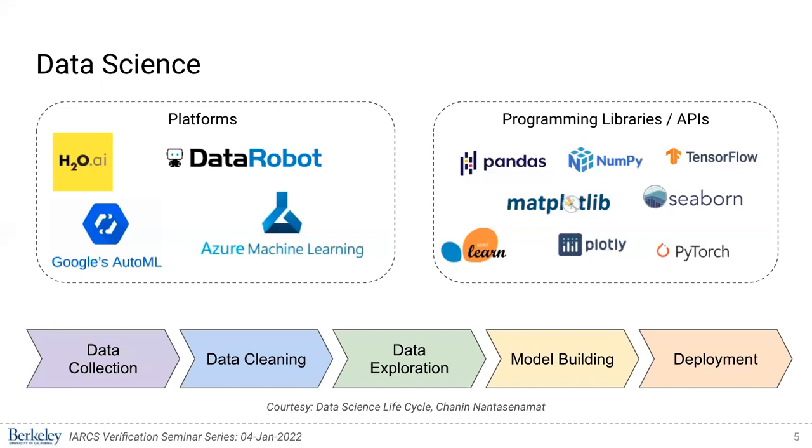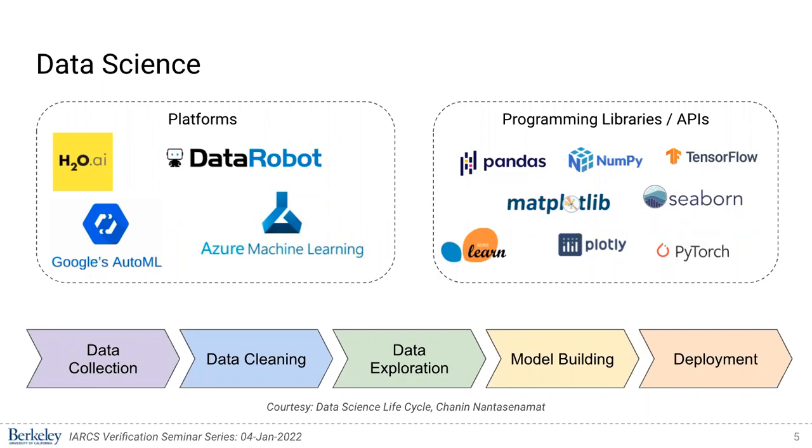And they roughly fall into 2 buckets. One of them being end-to-end platforms and the other being libraries and APIs. Platforms provide automation and graphical interfaces for most common stages of a data science pipeline and provide a high level of convenience when it comes to applying data science in these restricted settings. On the other hand, these libraries and APIs are meant to give the utmost flexibility to the user because they involve programming and therefore they come with a lot of power and expressiveness that is very useful to data scientists.